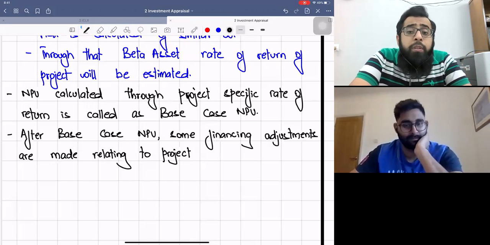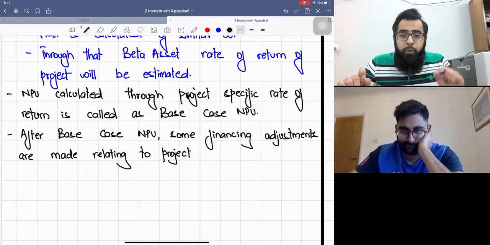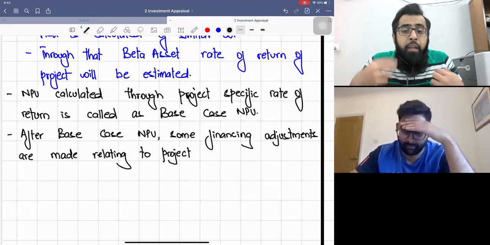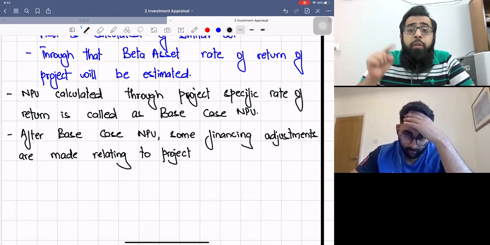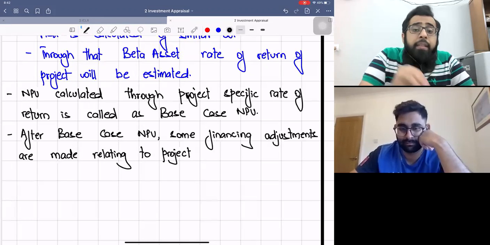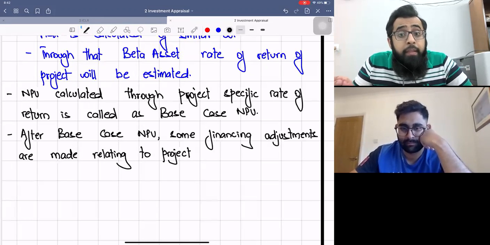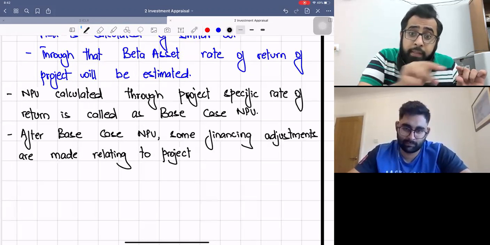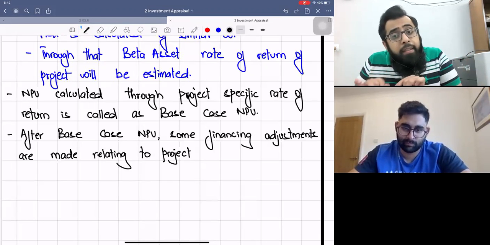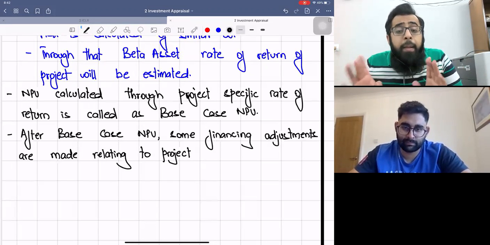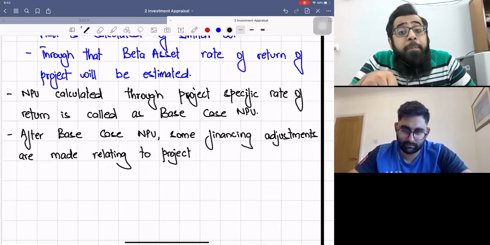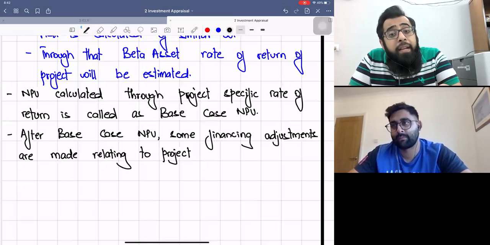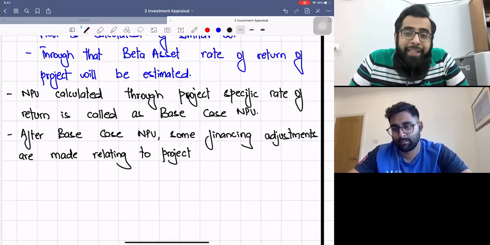Now the project has made one valid argument which you have to listen to. The project says that I earned a return and I paid that return to the company according to my risk. From that return, the company paid the debt holders and the equity holders from which it raised the finance. Now the concern is that if the company has taken debt due to this project, obviously the project will not pay any extra amount for the debt holders, because the project has paid the return according to its own risk. Now it is the concern of the company to pay the financiers. But the project says that due to that, the company gets some tax benefit. The impact of that tax benefit should be given to the project, because that is something additional which is earned by the company due to the project.